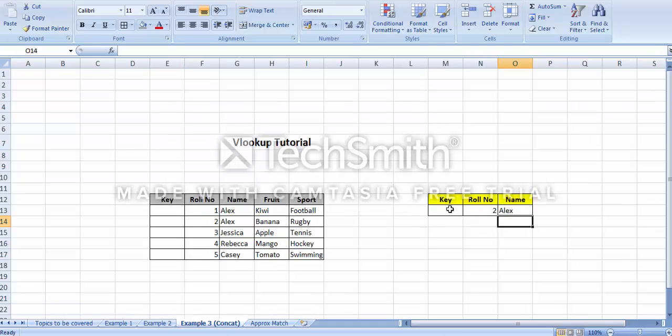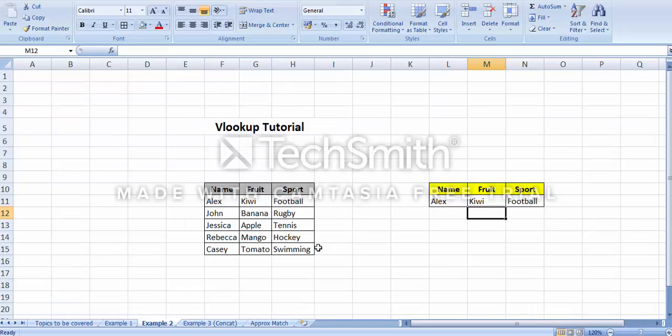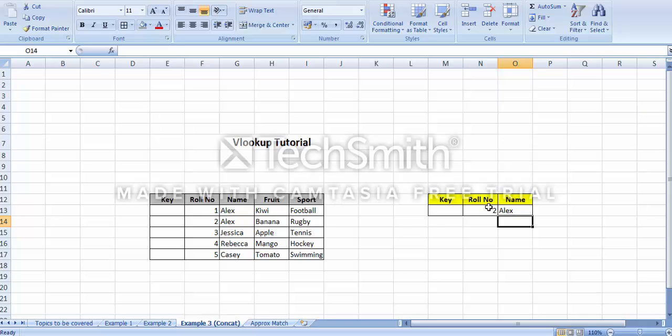Now moving on further. Up till now, I select a key value and the corresponding value is displayed using the VLOOKUP formula. What if there are two similar values, or we want to look up a combination of two values? For example, I want to look up on the combination of the roll number and the name. So I'll create a key and we'll look up the same key in our index table. So here I'll create a key using the roll number and the name.